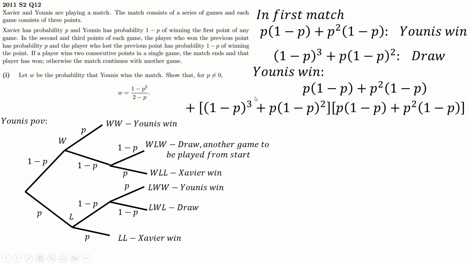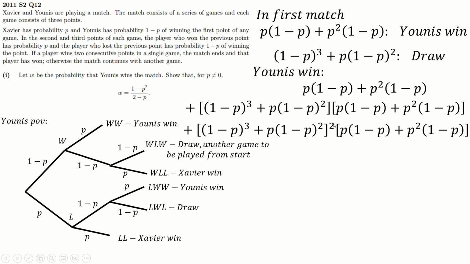So we could have two lots of this probability, or this probability squared, I should really say, followed by the probability of winning. And that will just continue, because it doesn't say that they ever stop playing. They'll keep playing until there's a winner. So it could go draw, draw, draw, draw, draw, draw, then finally he wins. They'll just keep playing. So this will sum up forever.